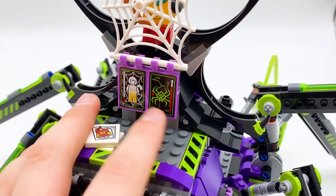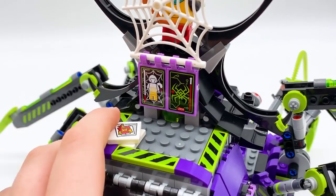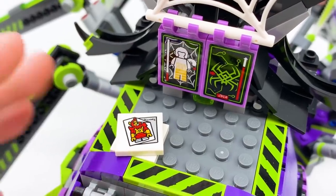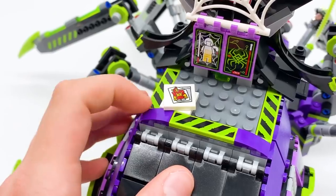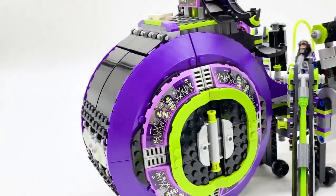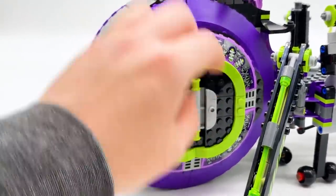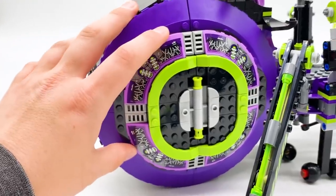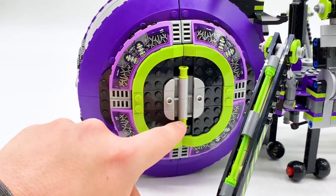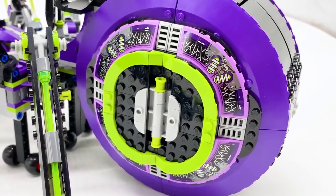Directly behind where they keep Monkey King prisoner, there's a little station that looks to be where they keep track of the Monkey King's vitals and the vitals of the base itself. There's also a little sticker piece of a monkey — I'm not sure what in particular that's referencing, but if anyone knows, let me know in the comments. More of those black bars stickered under the lime green. And from the outside this back area looks incredible — I love all the stickered slope pieces around the edges, and the larger dark purple slope pieces combined with lavender looks so good.